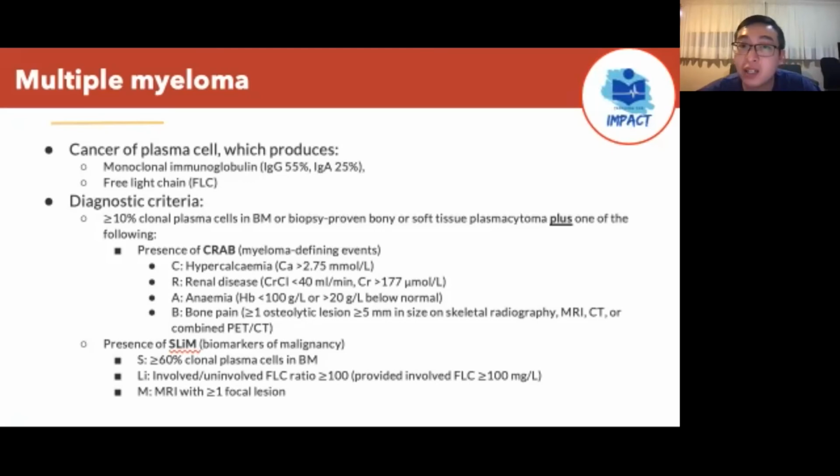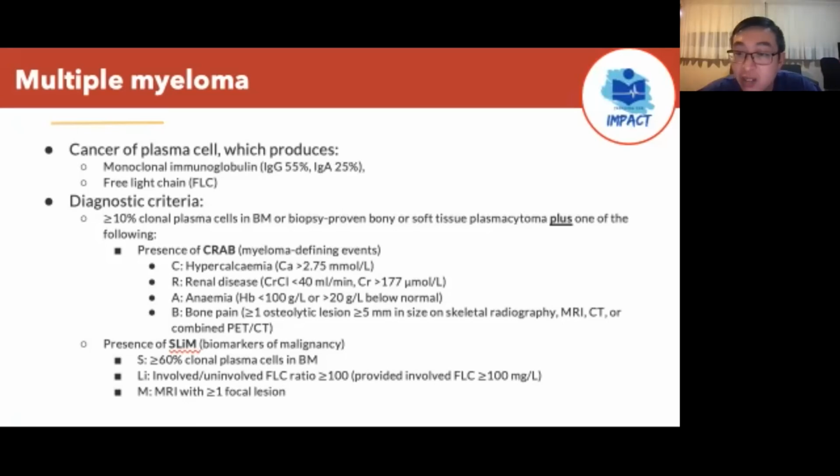And obviously, as with any hematologic malignancy, the ultimate definitive diagnosis rests on bone marrow aspirate and biopsy. So to diagnose multiple myeloma, we need at least 10% clonal plasma cells seen on bone marrow examination, and the presence of any of the CRAB features. The CRAB features are sometimes called myeloma defining events. So that's one way: greater than 10% clonal plasma cells in bone marrow, plus one of the CRAB symptoms.